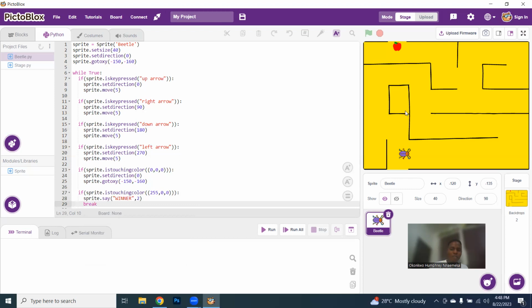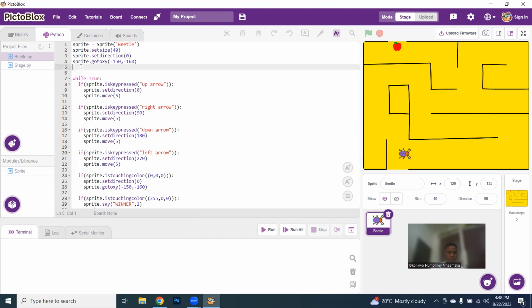Okay, so I want, whenever it touches this black line, let the life be reduced. So let me create a variable called life, and let me set it to 3.